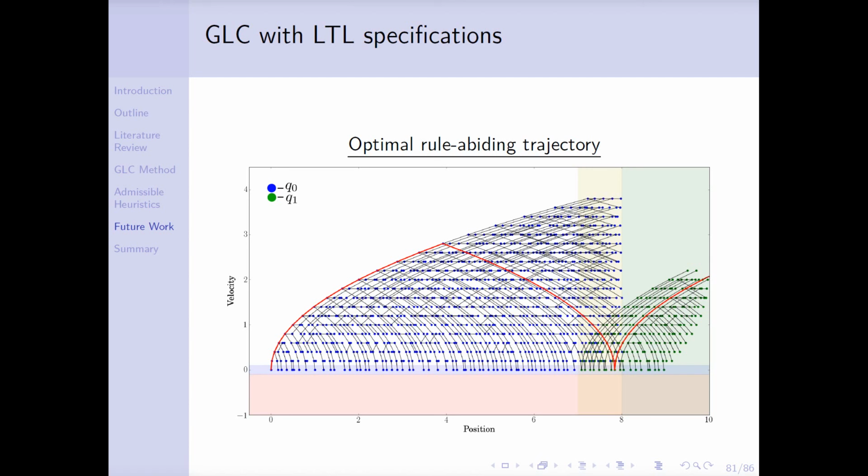So we see here the output of the GLC algorithm starting from some zero velocity before the crosswalk. The red contour shows the state space trajectory. The vehicle accelerates up to some top speed and then decelerates down to 0 in the yellow region where we define the vehicle to be in front of the line. And then after stopping in front of the line, the vehicle takes off again through the intersection.